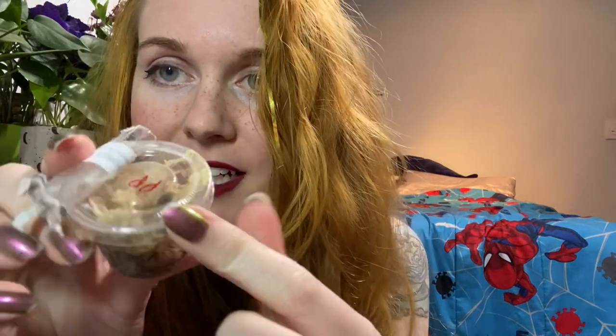Next up, this is the Brachypelma Verdesi. Oh, it's a good size. Oh my god, I'm so excited — I don't have one of these. He's a plump little guy. This is the Brachypelma Verdesi. I'm pretty excited because I do not have a lot of Brachypelma in my collection. My cat just tried to grab it out of my hand — this is Fleur. Fleur, go away. So this is my third Brachypelma and I'm pretty excited to have it. I feel like I don't hear a lot about them.